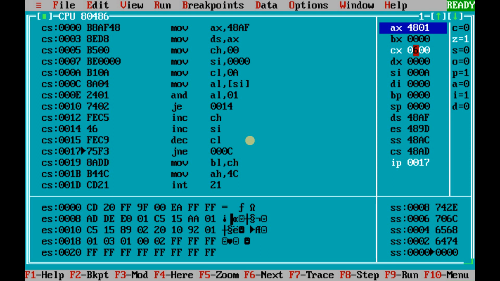And in the last step, we have written that the count should be moved to the BL register, 06H, the lower byte of the BX register. So we have moved that count into the lower byte of BX, that is BL. So BL got the value 06H. So this is how we will count odd numbers out of 10 numbers present in an array or list of numbers.